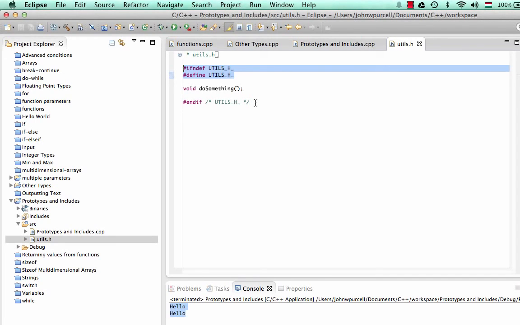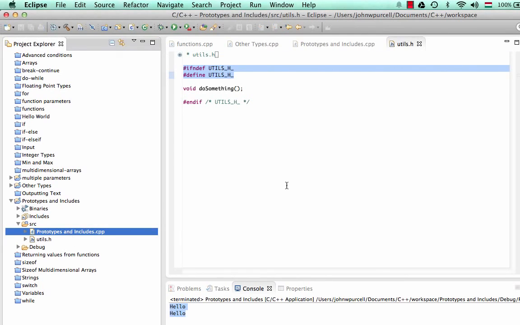And later on we're going to be using headers a lot more, and we're going to be using multiple CPP files as well to separate out our code into multiple files, which is going to make it a lot easier to work with. So I'll leave it there for this tutorial. There's more to be said about this, and we may well cover this a bit more next time, but I think that's enough for now.